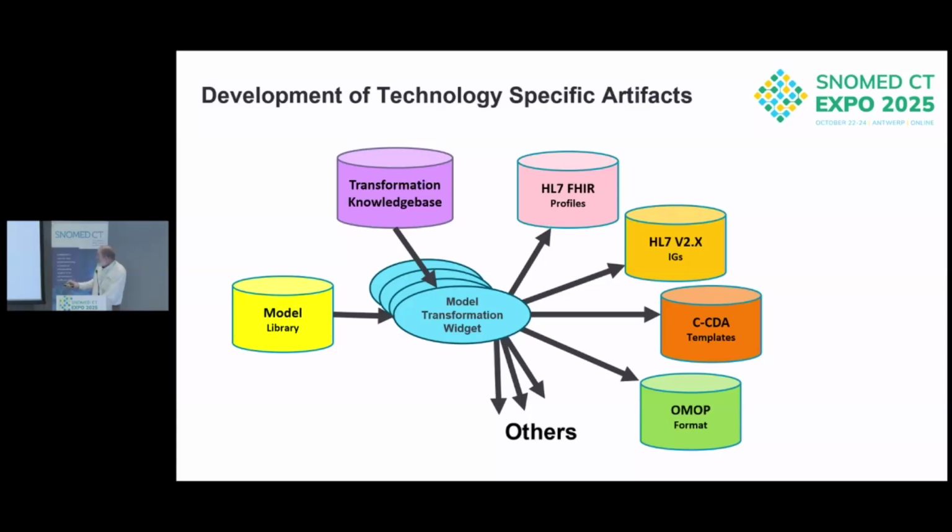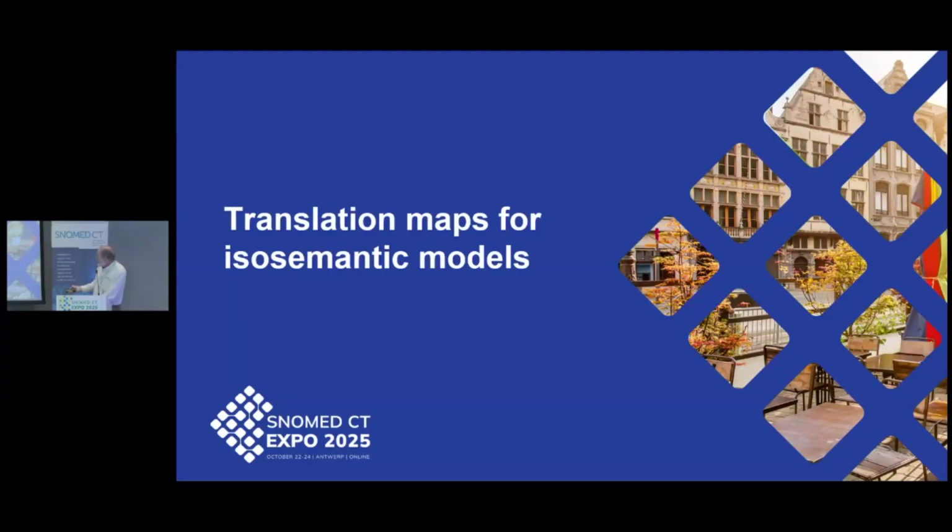But the thing is that you have a common worldview for representing the data, and then you can represent it in whatever formalism people want or whatever programming language people want. And that saves you a bunch of time because you don't have to make transformations that go from FHIR to OMOP or from FHIR to version 2 or all of these, because they all derive from a common model.